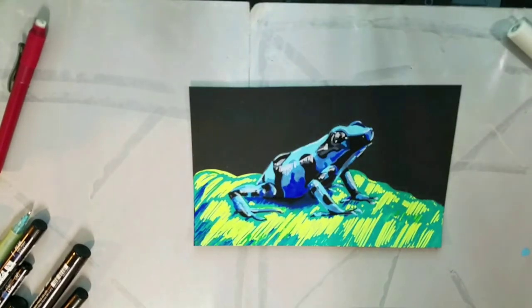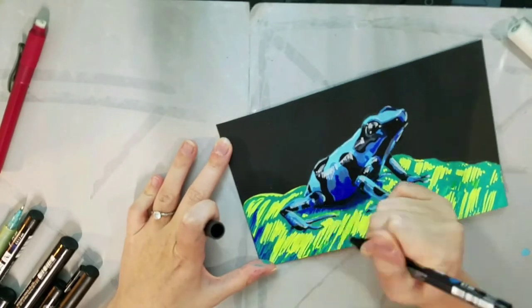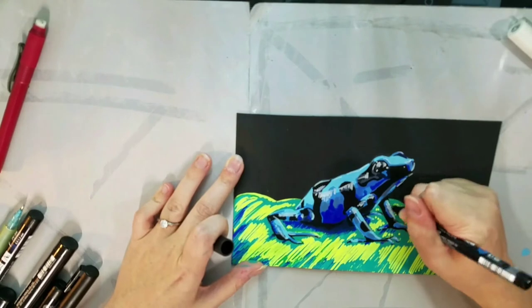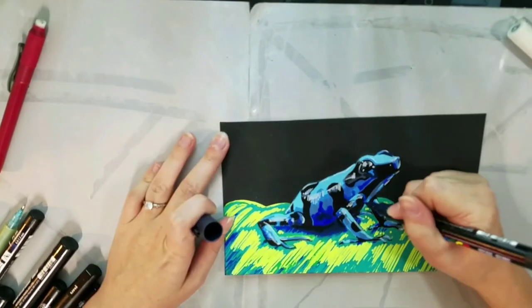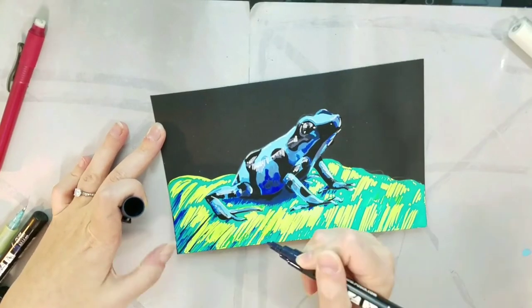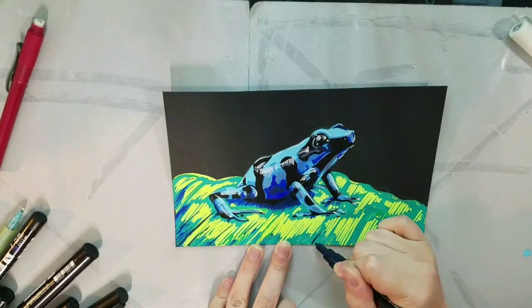I've used POSCA on pumpkins. I've used POSCA on wooden plaques. I use POSCA on wooden charms. I've used POSCA on plastic. I've used POSCA on paper. So for me, they're a very flexible medium that gives me a lot of options, and they really spark my creativity. And even though I struggled with this frog piece, I still really enjoy POSCA markers.